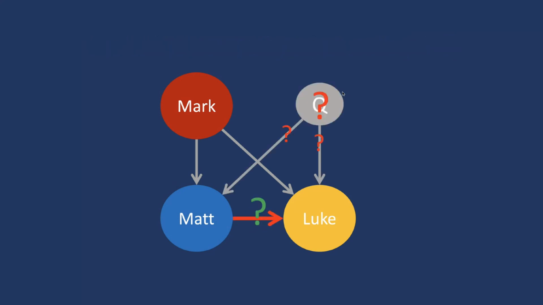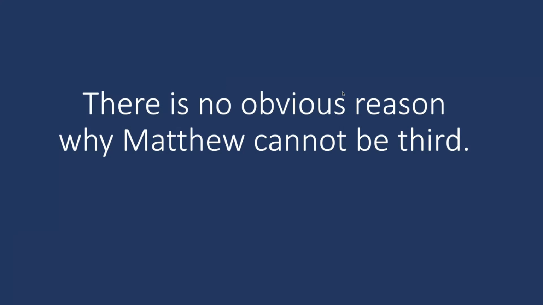And so the debate has been all around these question marks, and just no one's really been asking the question, well, couldn't Matthew have used Luke? And I think it's the influence of the fathers that has brought about that result. Matthew can't be third, they're saying off the side. And so just psychologically, we've not countenanced that possibility. But the truth is, according to me at least, that there is no obvious reason why Matthew can't be third.